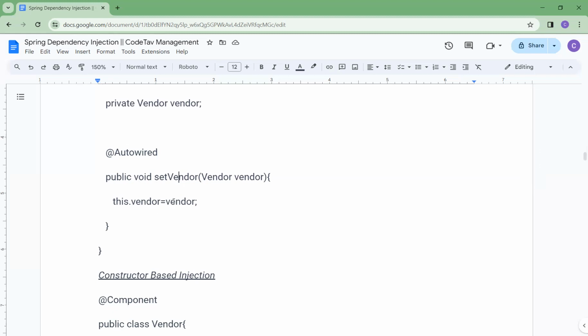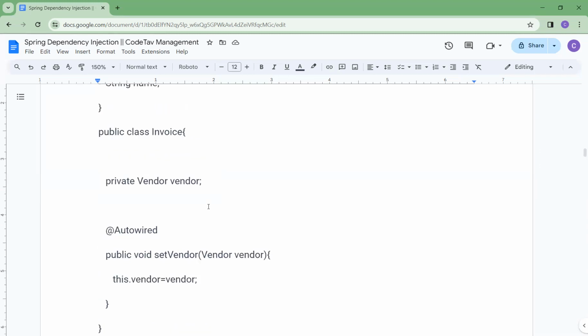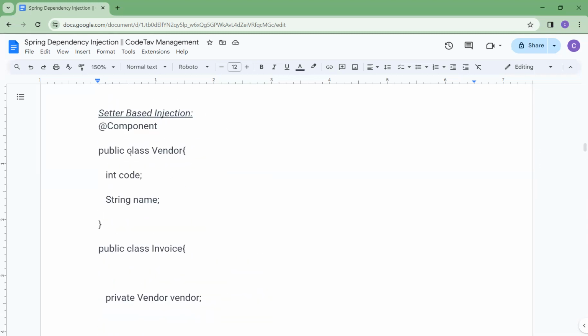As shown in this example, the Vendor class has been created using the Component annotation. Hence Spring container will automatically detect it while starting up the application and will create a bean object for the Vendor class.